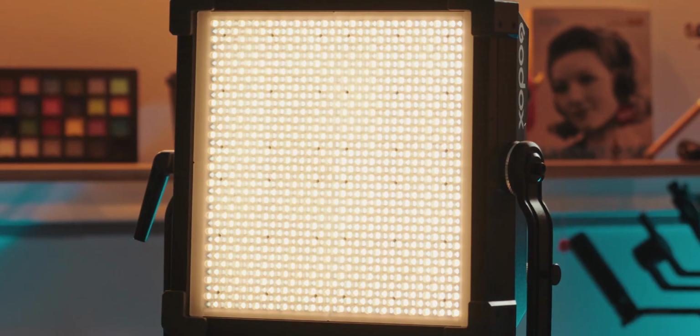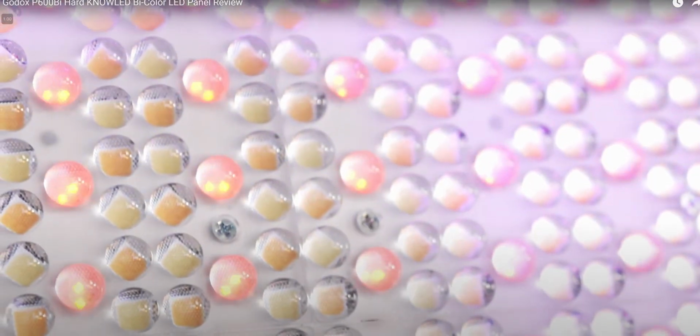Yeah. And now you've been working on something for an equally long time, the Godox P600. So what can you tell us about it? It's very bright, and compact actually. As far as size goes, it's not very big, but it's bright. It's a 1x1 panel. This one is a bicolor. We saw the RGB version at IBC. They have the 1x1, the 1x2, the RGB, the bicolor.